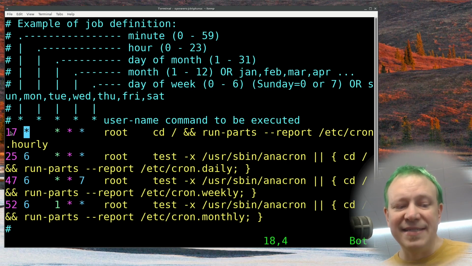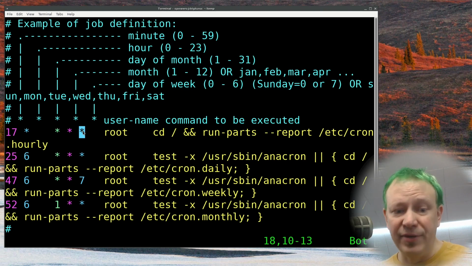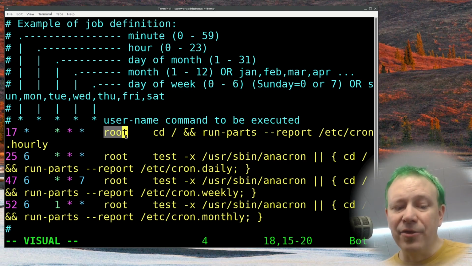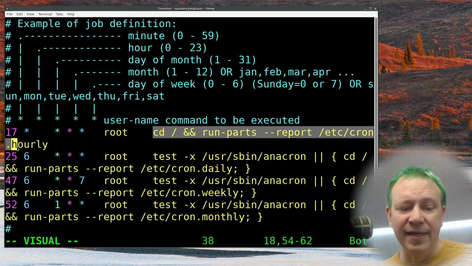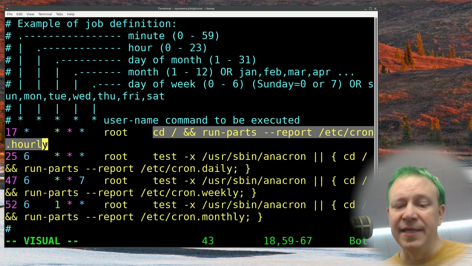So it's going to happen 17 minutes after every hour of every day of the month, every month of the year, every day of the week. So at 1:17, 2:17, 3:17, all the way through all 24 hours, as the root user, it's going to execute this command. It's going to actually run the hourly cron files, which I'll show you in just a second. But this is the system-wide crontab file.